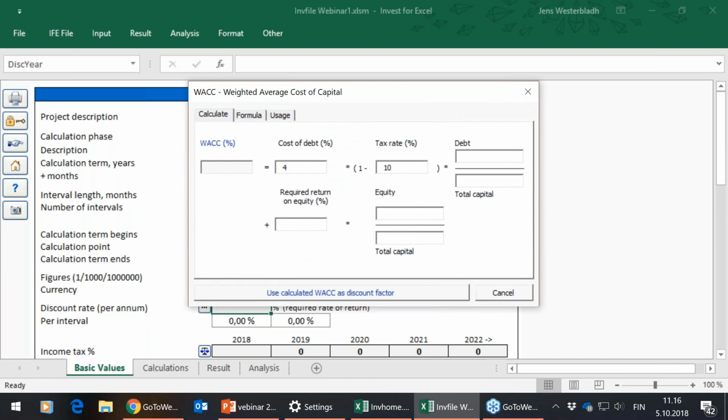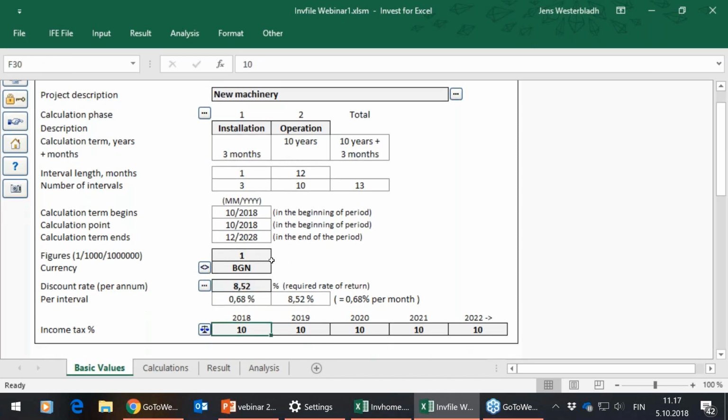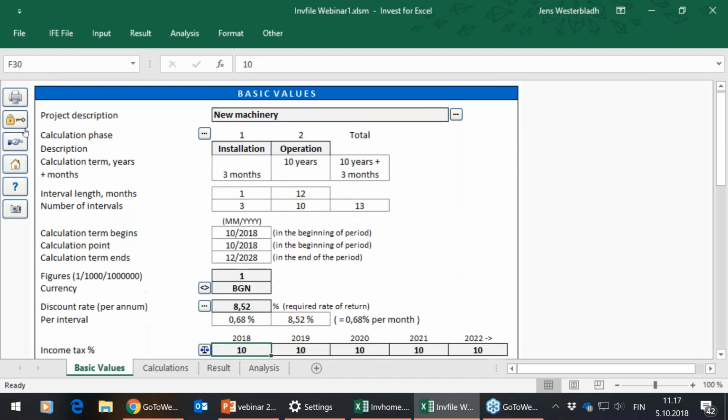We have 70% debt out of 100 total, and 30% is in equity, and owners want 20% return on their share of the financing, and then it calculates the weighted average cost of capital of 8.5%. And I press use, calculated back. And now it's entered here, it's 8.52, and the corporate tax was also entered here. So this was some basic values.